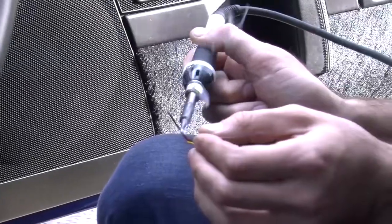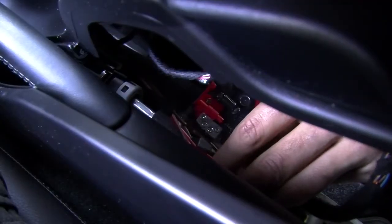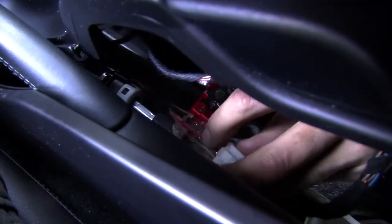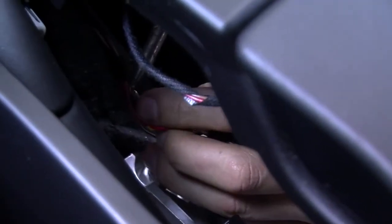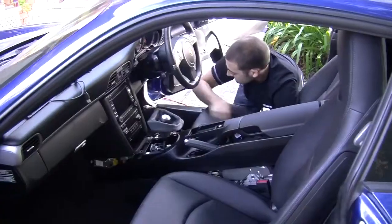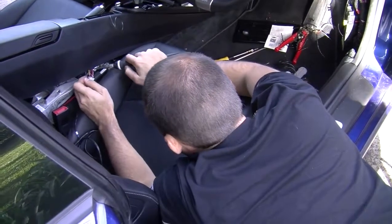Awesome. Next, it's time to crack out your soldering iron and melt things, but be careful. It's as simple as stripping back the wire and splicing into each one with the wires from the display. Avoid melting the inside of the car. You don't want to be replacing Porsche seats unless you've got an absolute crapload of Facebook shares.